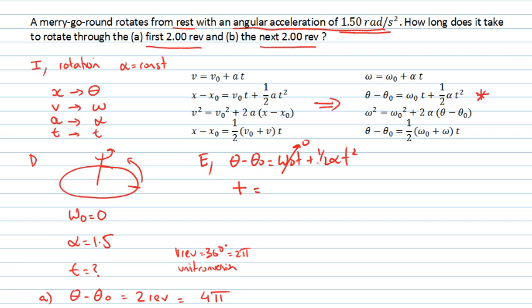I can multiply by two on both sides to get two times my angular displacement, divide that by the angular acceleration α, and then take the square root, and that will tell me my time. Let's put some numbers in here. We've got t equals the square root of 2 times my angular displacement, which is 4π, and my angular acceleration is 1.5. And we get that that time is 4.09 seconds.